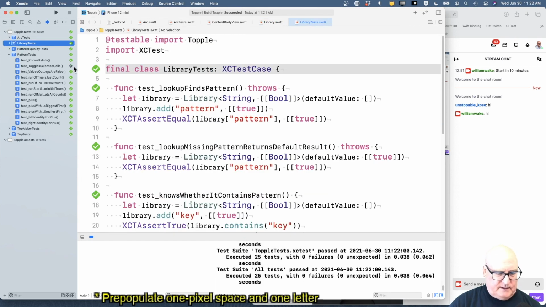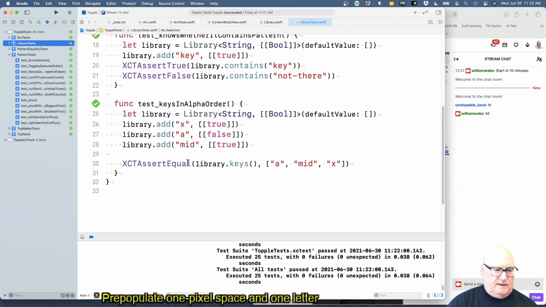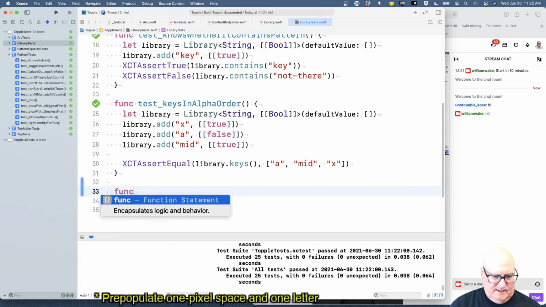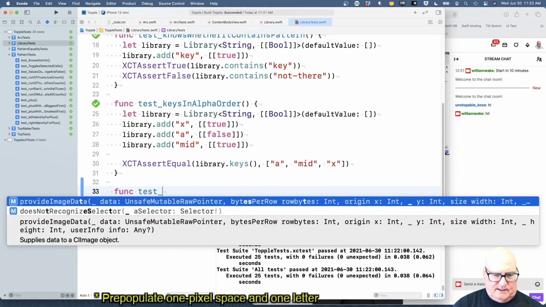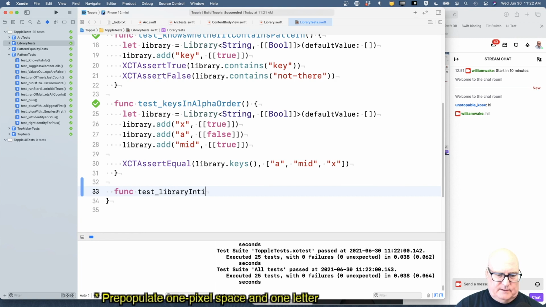Library tests. From test, library initial values.